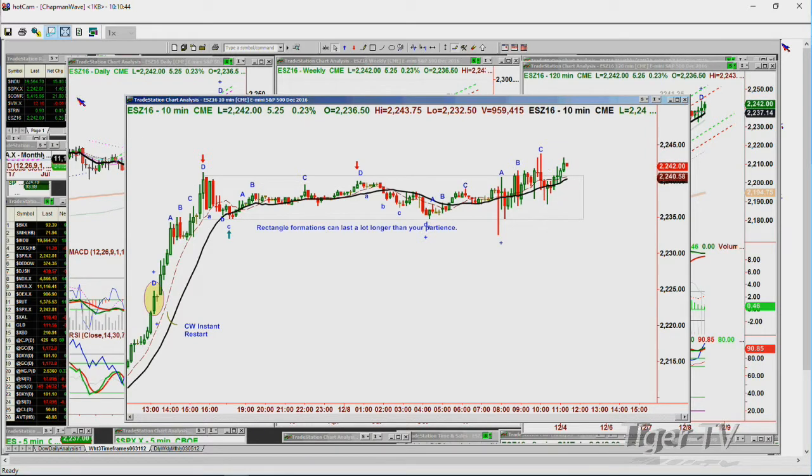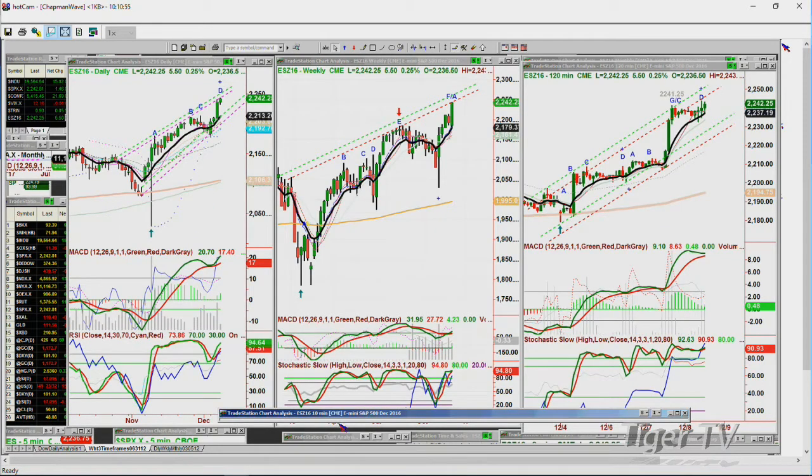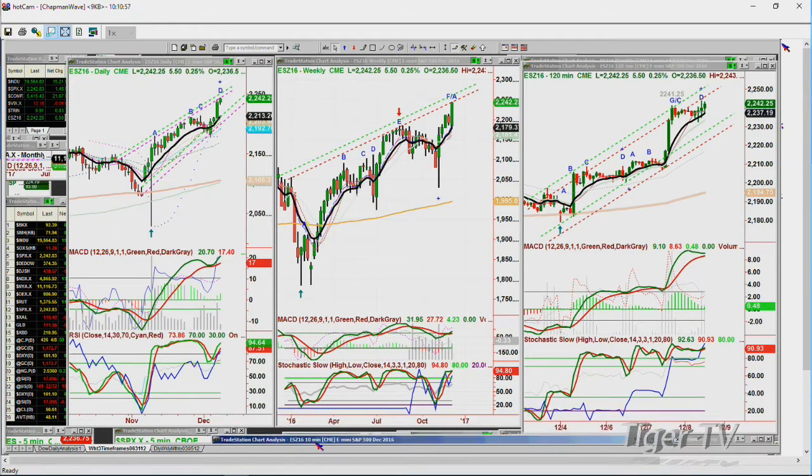I mean, isn't that a nice technique? If it fails, it fails. But look, the magnet of this rectangle is formidable until you break away from it either up or down. All right, I just wanted to show that as part of a technical tool, and I'll be discussing more. Hopefully, I'll have time to go through the explanation for subscribers, especially new subscribers, to my opening call, to go through that, the wave count.